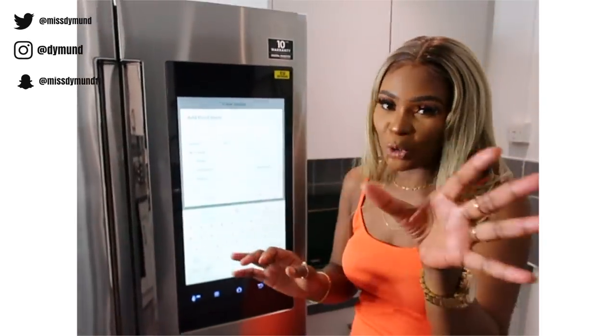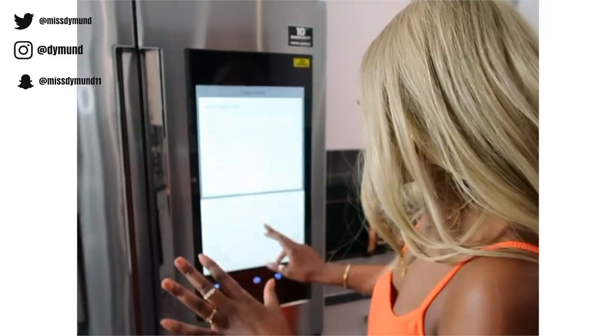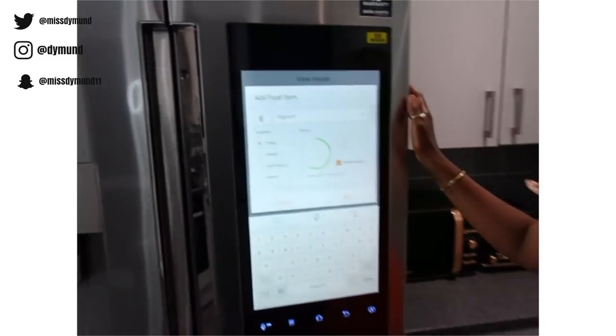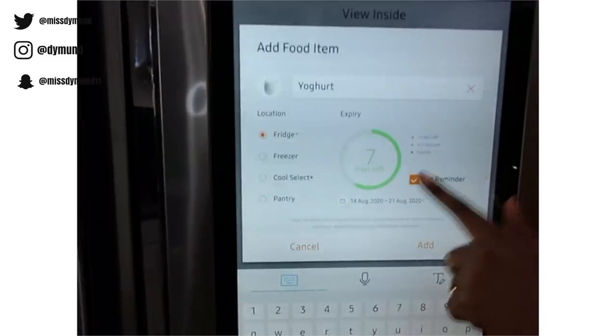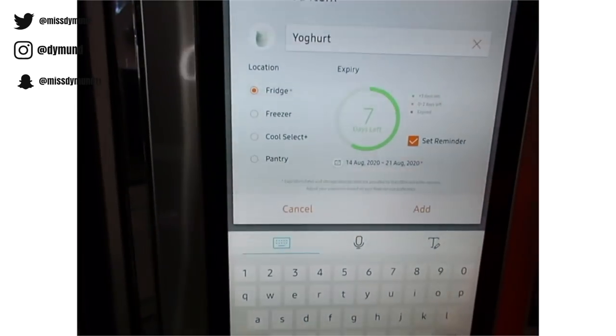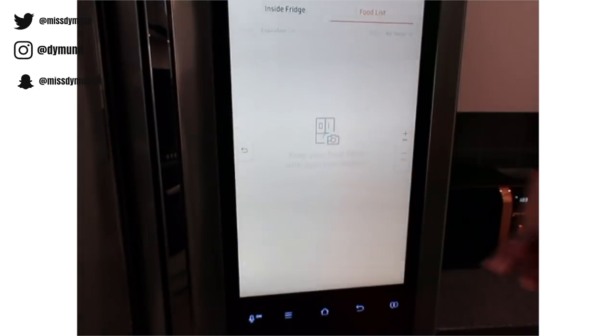So not long ago, I bought some yogurt and I already put it in here, okay? So I'm just gonna type it in here so I can show you guys. I put my yogurt in here and it's letting me know that there's 7 days left before the yogurt expires. So what you can do is set a reminder, okay? So add, set a reminder.